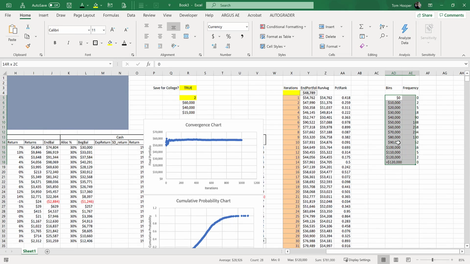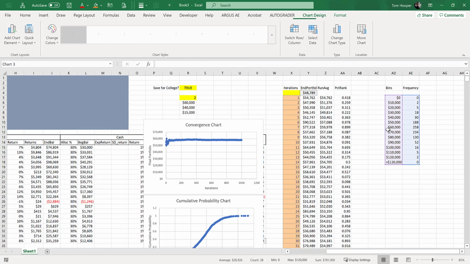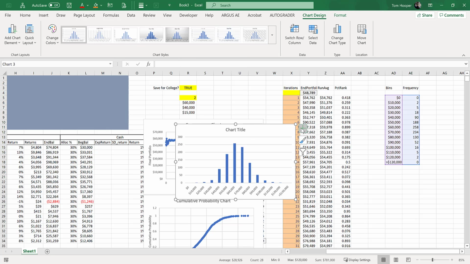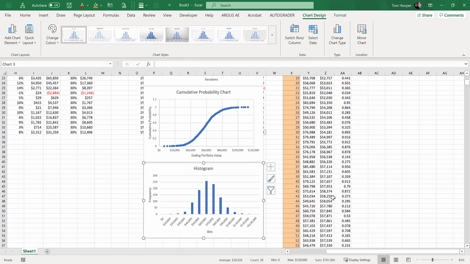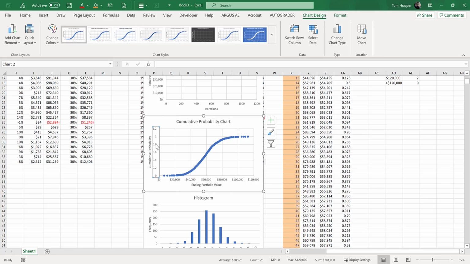And since this is a bar chart, we're going to make it using Alt N, I think it's C1 for that bar chart, like the first one there, and we get our histogram. And it confirms what we saw before, that the possible outcome for this client upon retirement is somewhere between 30,000 and 100,000, with a most likely up around 60,000. Now let's put some more specific numbers on that, going to our cumulative probability chart, which I should always scale from 0 to 1.